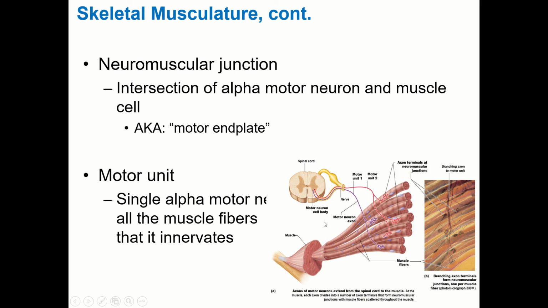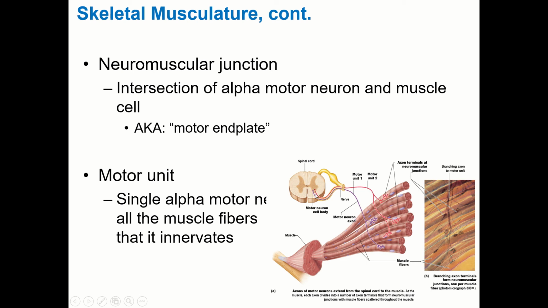And here's a couple different motor units. Here's my little purple alpha motor neuron. It's sitting in the spinal cord. Its axon leaves the ventral horn of the spinal cord, goes out the anterior part of our spine here, and then it's going to join this spinal nerve, and then it runs all the way out to these two muscle cells. So the purple motor unit is only 2 muscle cells, so it's a small motor unit.